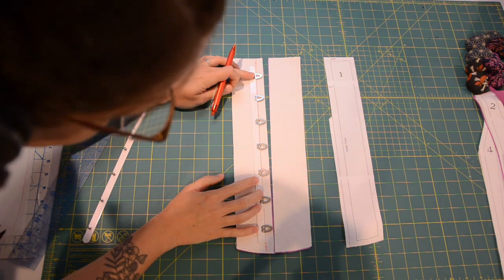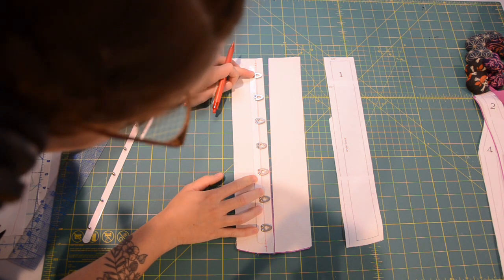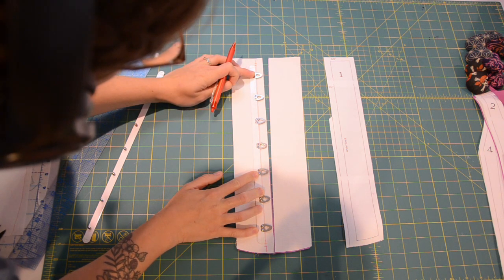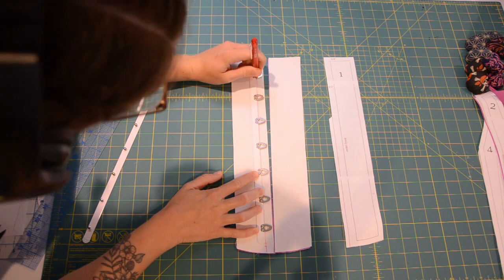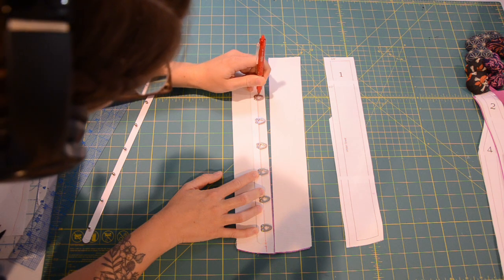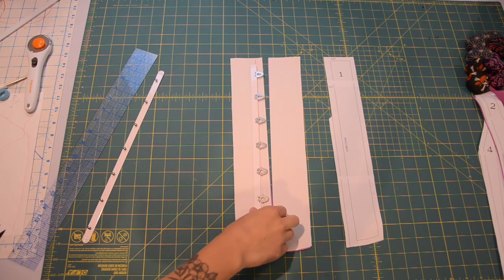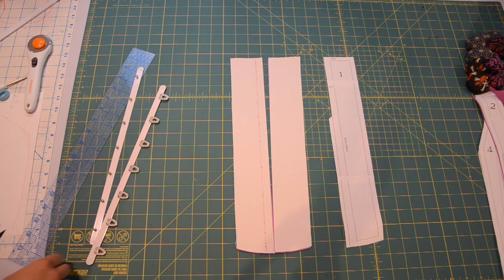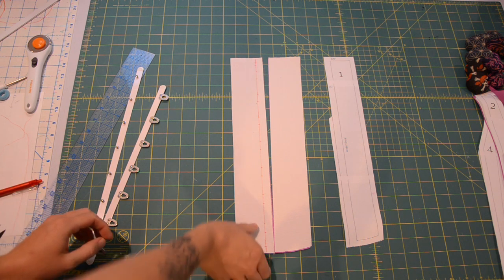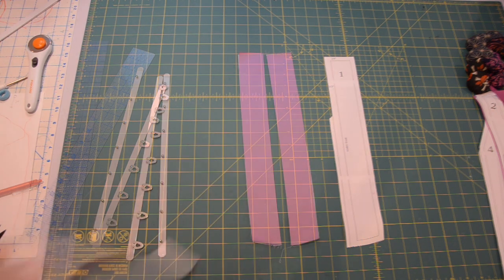You can see here that my busk is just a little bit longer than I had hoped. If this happens to you it's totally okay to cheat this edge and just make a little less seam allowance — it just means that your front piece is going to be a tad bit longer than you planned for. So then you go down and mark little hashes on each side of the loop. It's fine to give it a little bit more room. Then we're going to sew the long pieces of the seam in between but leave open gaps for the loops.